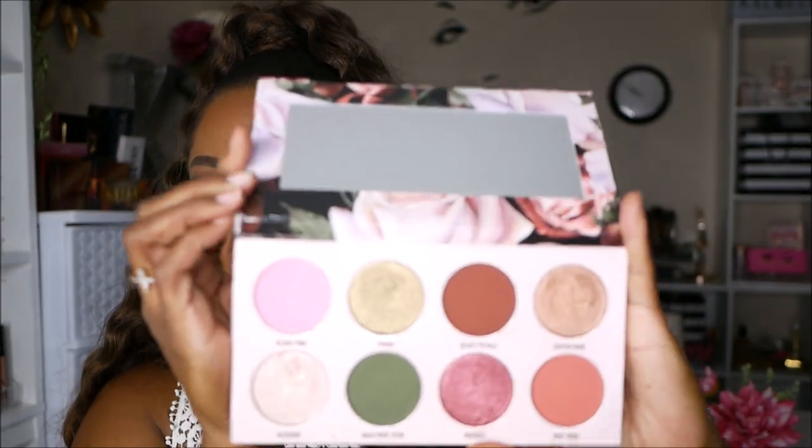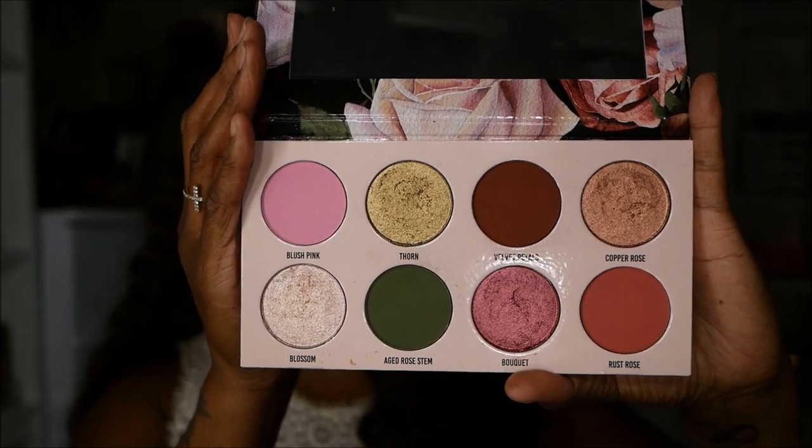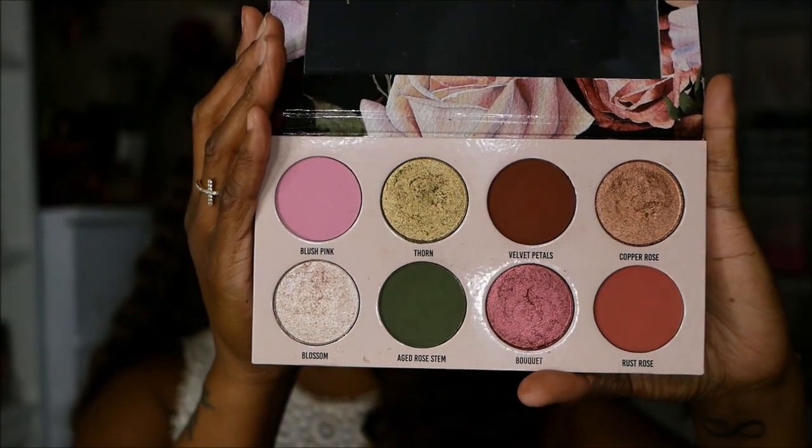It's so feminine and I love roses. Roses make me think of my mom because she always has rose bushes all over the front yard. I love roses — I have roses in my front yard as well. Anywho, I love the design of this palette. As you can see, it's a decent sized palette with very nice sized pans. There is a decent sized mirror in here as well.